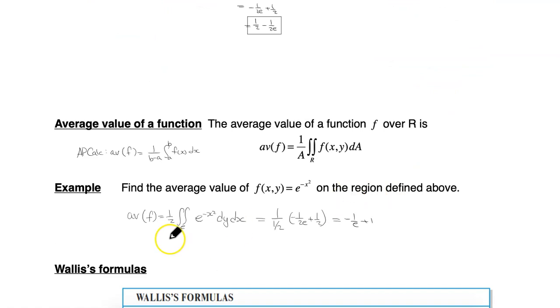And if we proceed to calculating, we have already calculated the integral, so that's easy. We got the answer just above, 1/2 minus 1 over 2e. All we need is to multiply by 1 over the area of the region, and since the area of the region is 1/2, it becomes 2 times the integral that we found. So negative 1 over e plus 1.